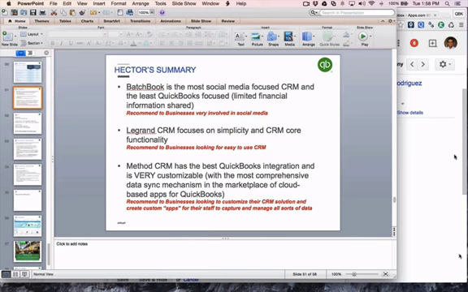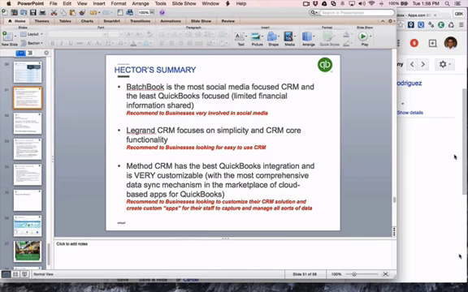Okay, so it depends on the CRM app. For example, with Batchbook, in order to have an email conversation in your CRM software, you have to forward that email to the particular mailbox that they give. With Legrand, you can set up your email credentials so you can send emails from there. But you can't get your email conversations from Gmail into Legrand, though you can do it from Outlook. Every time you have an email conversation with the Outlook add-in, you have to click on Add, so it adds the conversation in there.